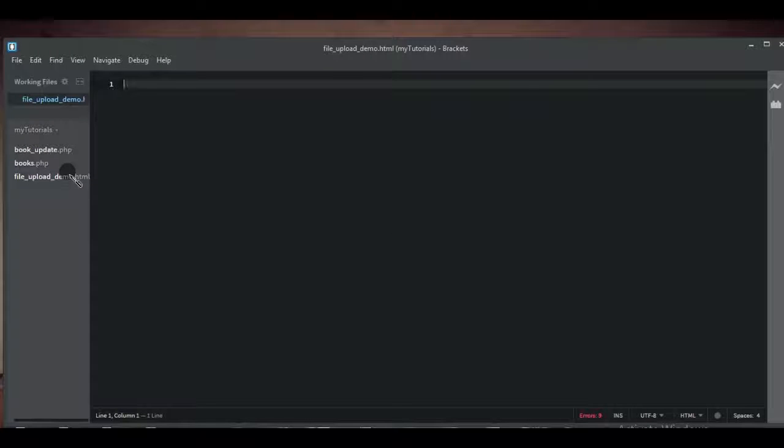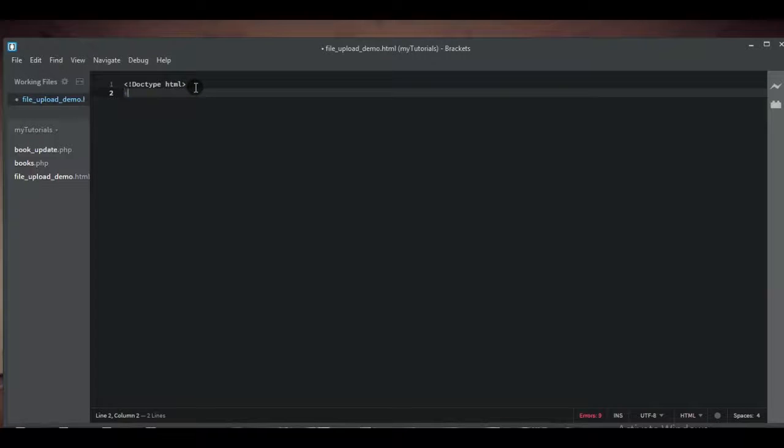Now in this place I'm going to create a form that is going to be used to get the file we want to upload to our server. So like usual, we're going to start off with our HTML5 declaration, type html. This can take any case at all, it doesn't matter.